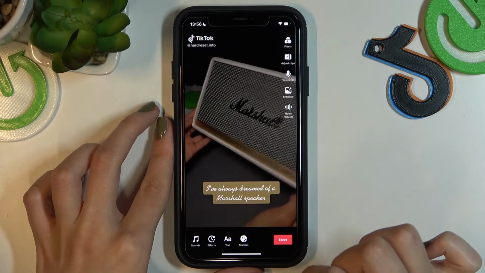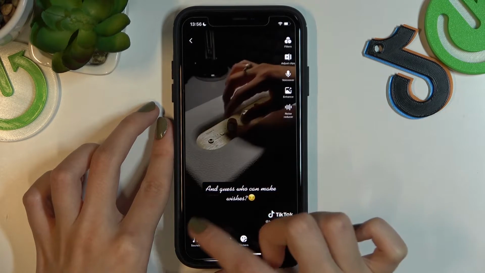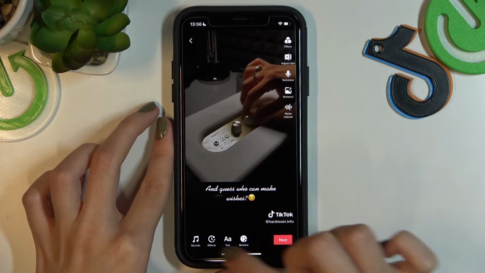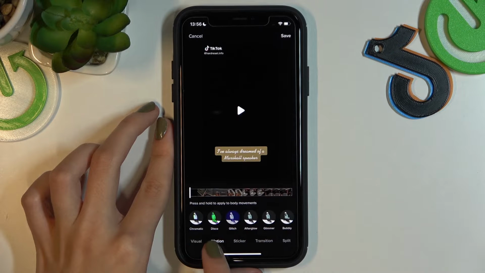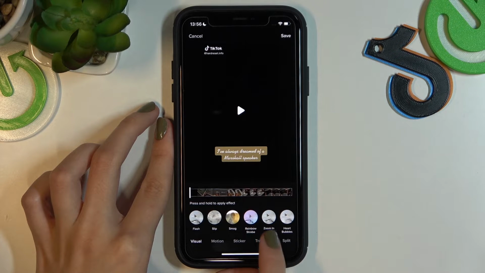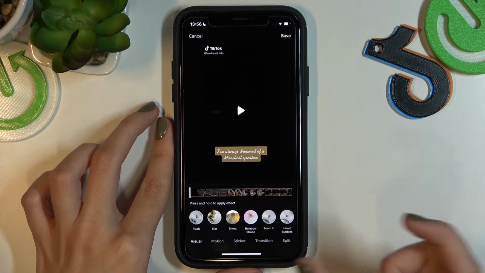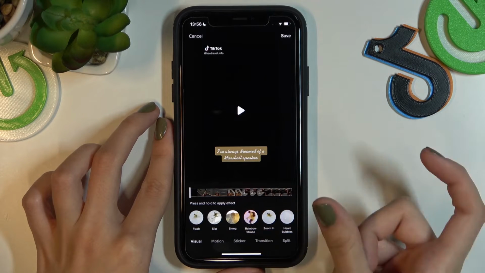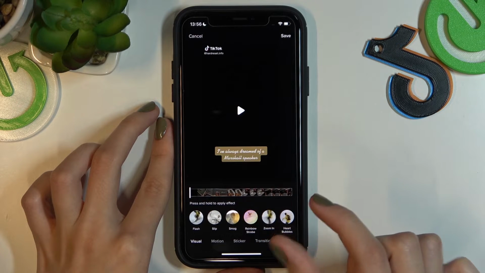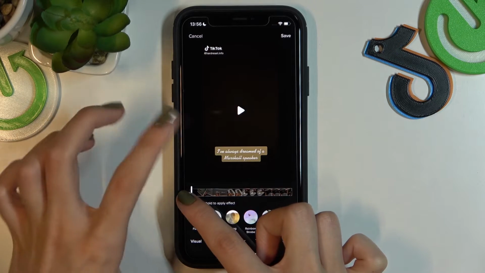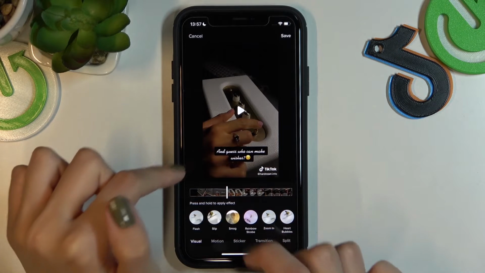So how to zoom this TikTok? To add this effect, we need to tap on the effect section at the bottom of the screen. And as you can see here, we have this special feature like zoom it. But remember that this effect is very, very fast and so short. So don't forget that this effect will be really very short. As you can see here in my video, I have this zoom effect too, so I will choose another time of my shooting.